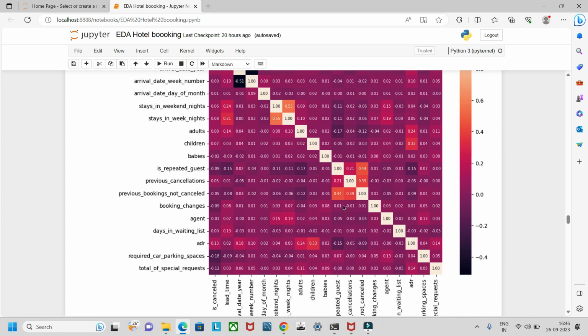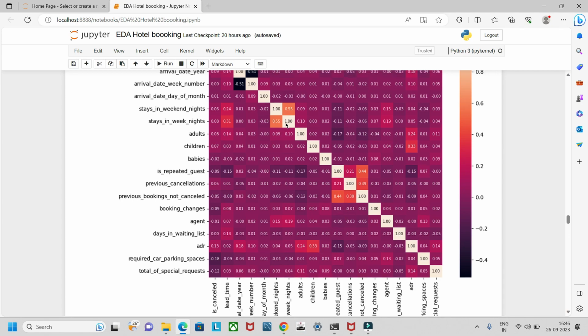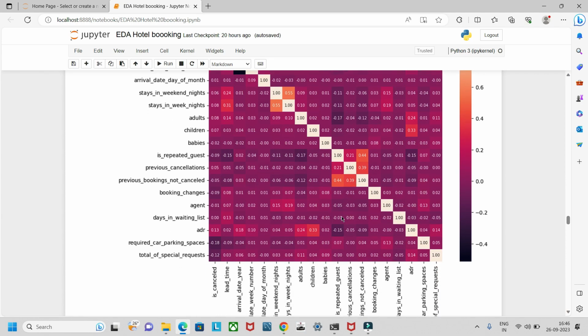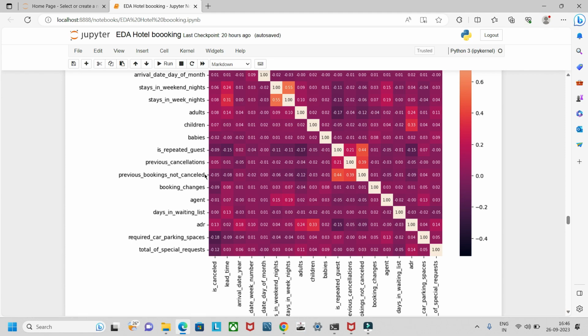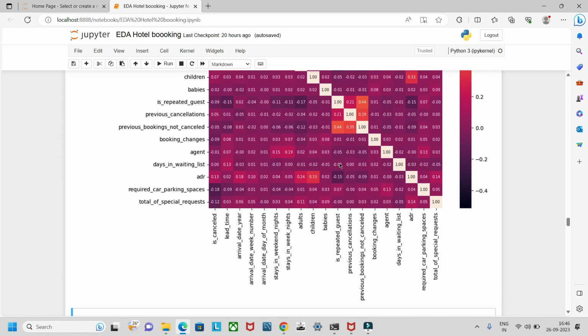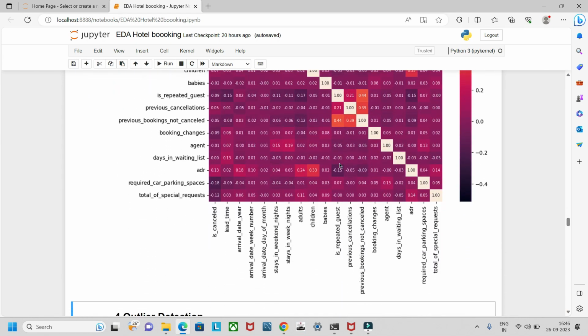There is not much correlation with other features, so the light colors are only few. Previous bookings not cancelled is somewhat correlated to is repeated guest, so repeated guests have not cancelled their bookings. This is how you find the correlation.